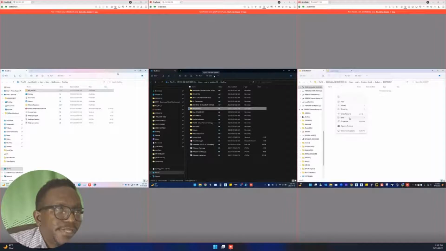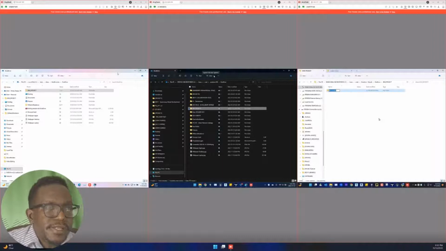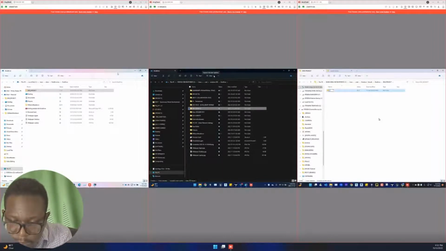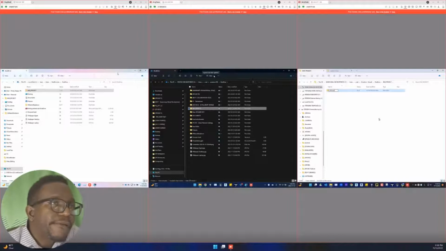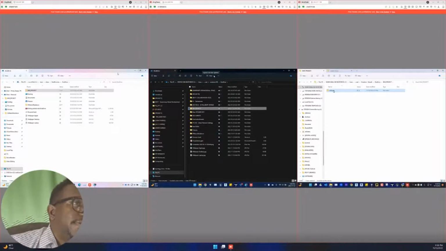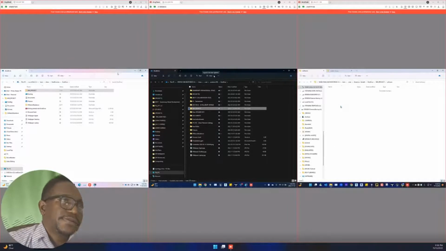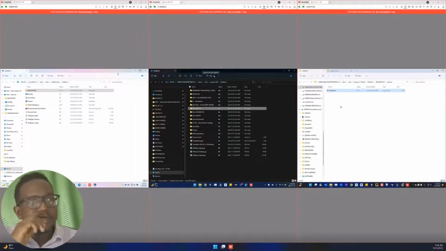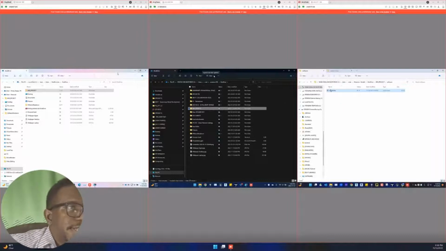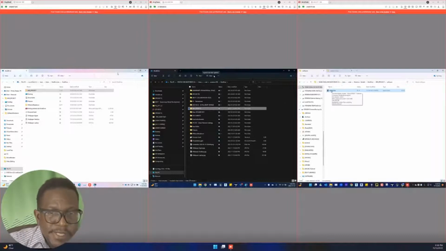So I'm going to say new folder, and I'm just going to call this one software, and I'm going to place that vsubst software in this folder here. Let's go paste. Okay, so now that I have placed it there, now my other team members will be able to access this program.